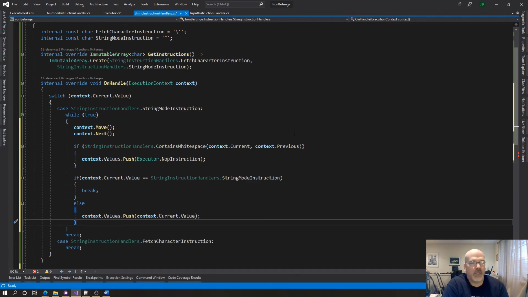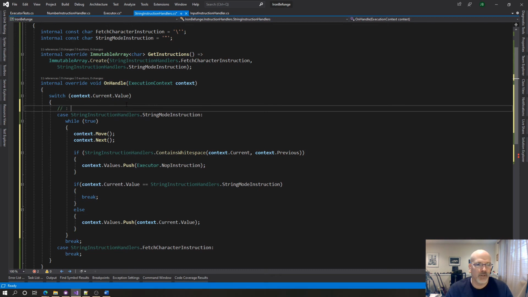Okay, so let's see this. If I have a, I mean, this is going to be reversed from what I wanted, but that's okay. And let's assume we're going that way. Okay, so we hit the string, and this is what we're on. So we say move, and that is next. Now, if current compared to previous contains white space, which it wouldn't.